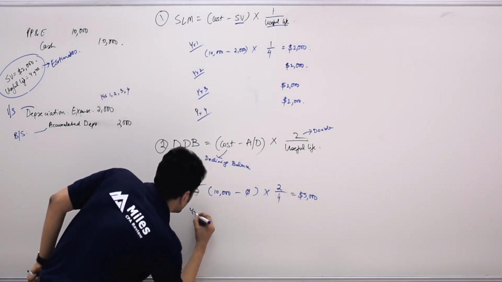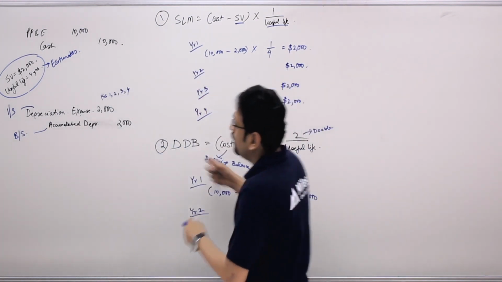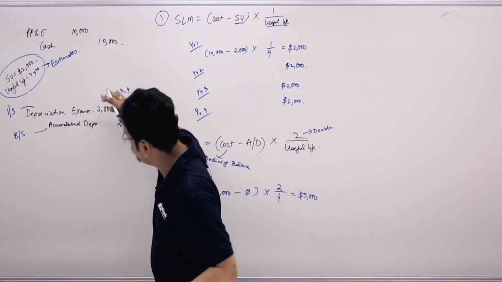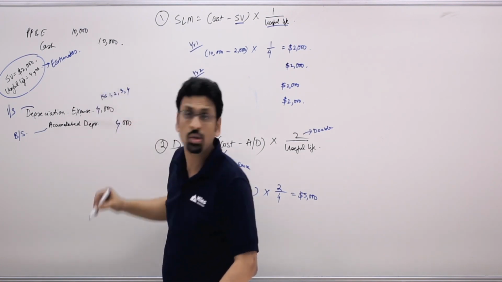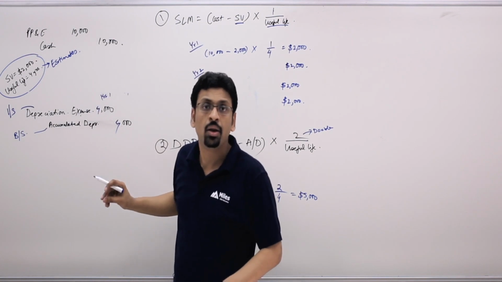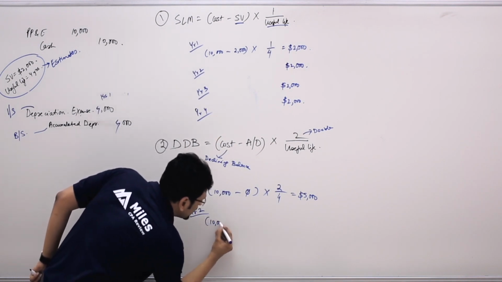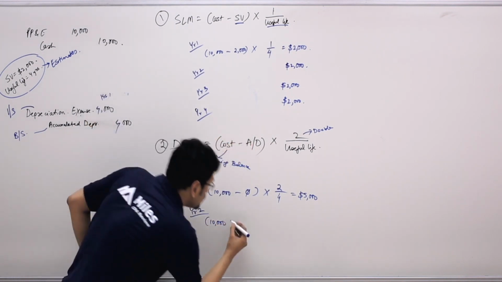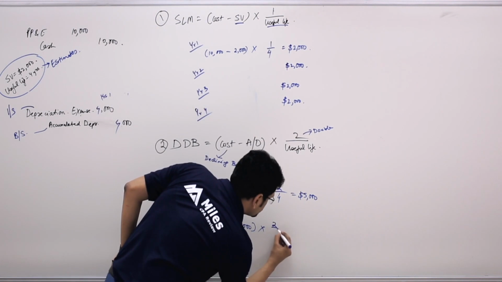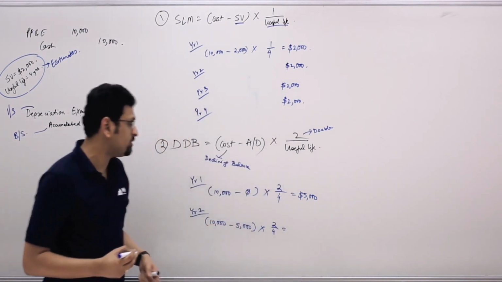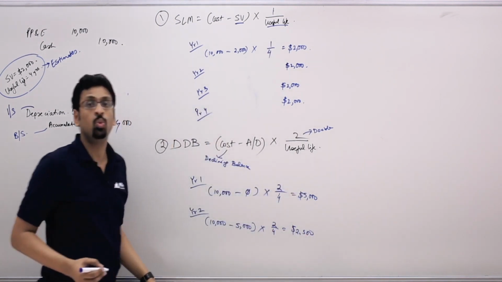Now in year 2, what's your accumulated depreciation now? So in year 1, you pass the journal entry. Depreciation expense debit $5,000. So instead of $2,000, you now have $5,000. Accumulated depreciation $5,000 in year 1. So at the end of year 1 or for year 2, you're going to have cost, that's going to remain $10,000. But your accumulated depreciation becomes $5,000. And you use the same number, 2 by 4. So 50% of this 10,000 minus 5,000 into 50%, that gives you 2,500 of depreciation in year 2.